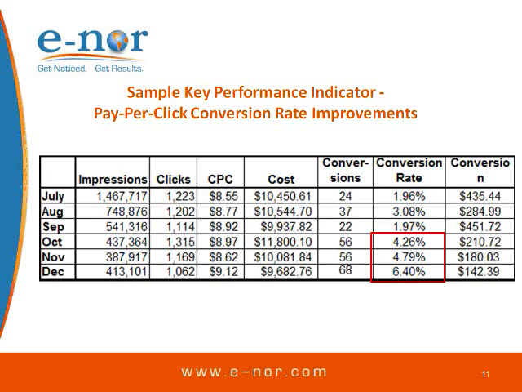And you'll see a really good month for the client here. 68 conversions, 68 leads at the bottom row here, and that translates into $142 per lead. And if you look at just the pure numbers, we're paying about $800 less than July, and we're getting almost triple the number of leads. Very significant improvements, and those were, as I said, sustained beyond December.